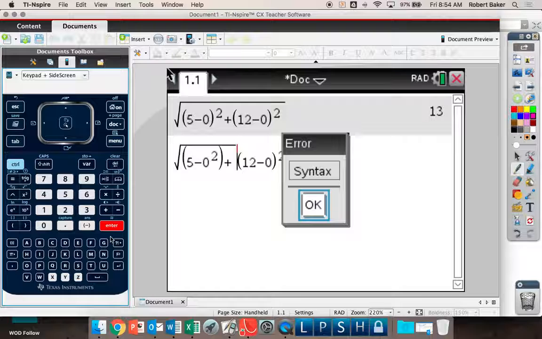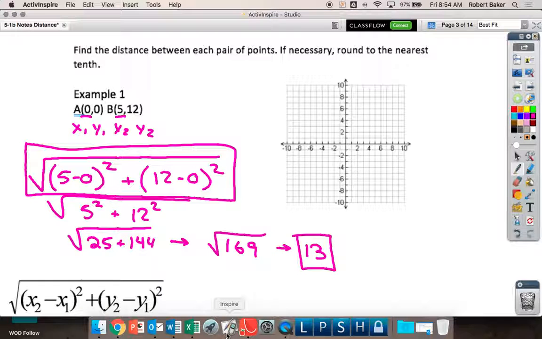Alright? So there's one option, actually using the distance formula. The other option, which scares me, you can plot the 2 points. You have 0, 0 right here, and you have 5, 12, over 5, up 12, and you could draw a right triangle. So this is 5, and this is 12, and you could use a squared plus b squared equals c squared. You could do the Pythagorean theorem.